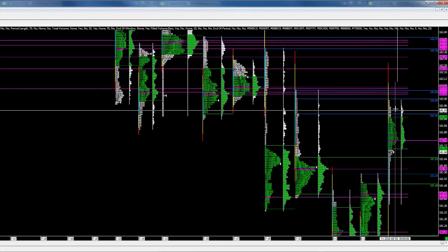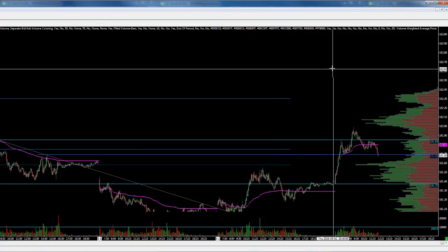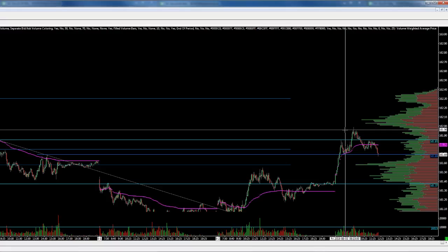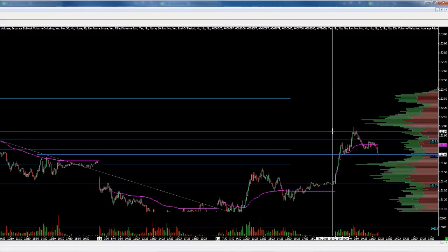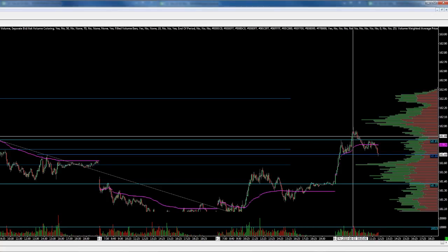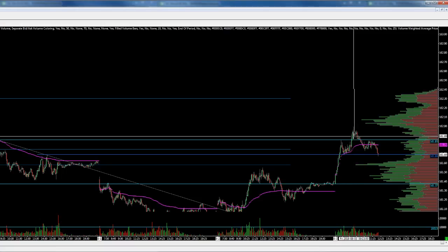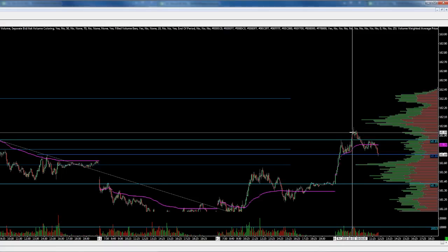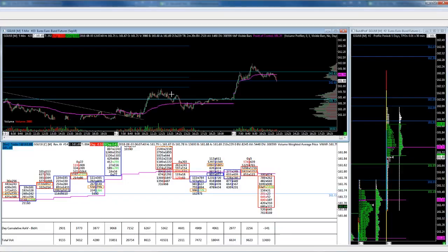We initially looked quite aggressive in energy and price action, but then we simply failed, as you can see here on this candle. What I want to look at is how I managed my risk whilst the flows were going on, where my stop placement was, and how I tried to get my size away in this area.